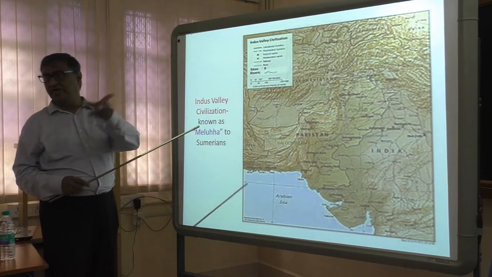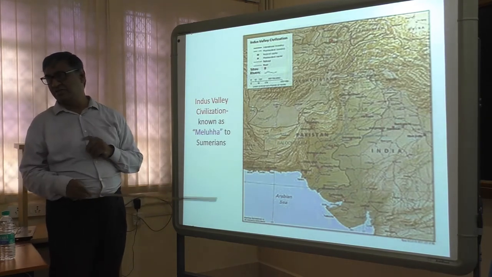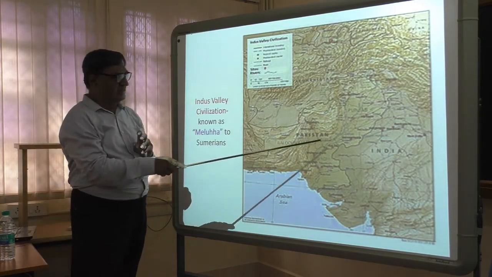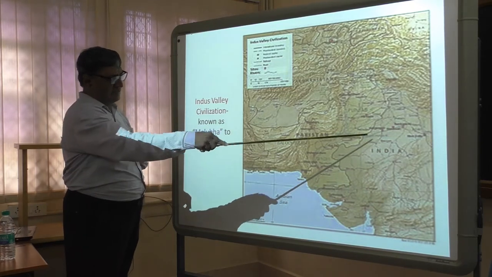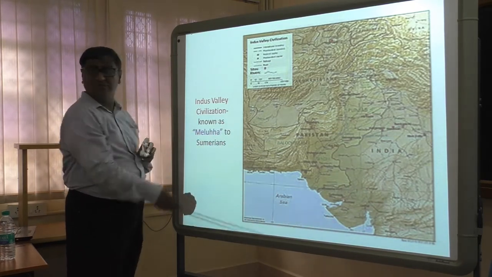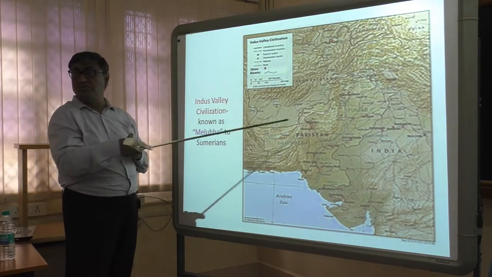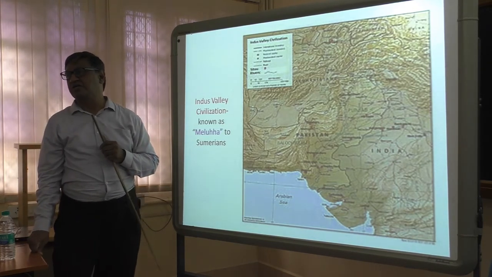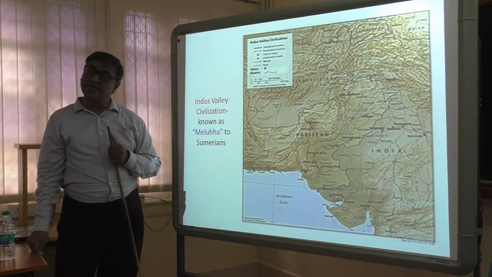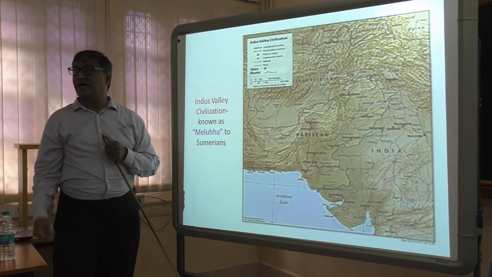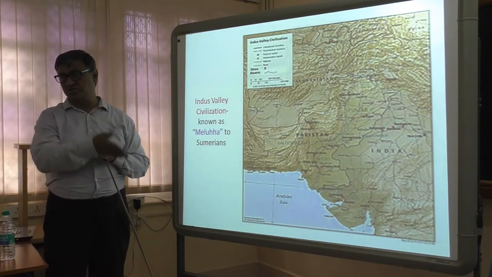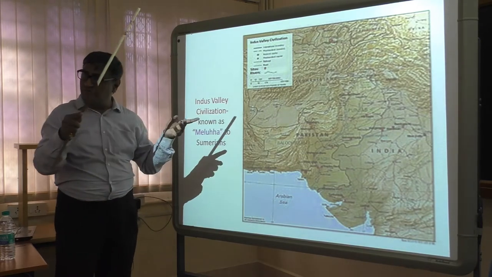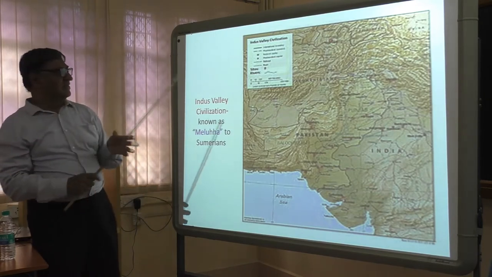Now we come to what was there before the Aryan migration. The Indus Valley civilization existed in this region: the entire Pakistan, parts of India, the Punjab and Haryana, Rajasthan, Gujarat, even a little bit of Maharashtra, and into Afghanistan also, and part of Iran. They say it was a very, very large civilization, occupying more than a million square kilometers. At that time, other coexisting cultures were Egyptian, Mesopotamian, and Chinese, and so on. But apparently this was bigger than all of them together. A very big civilization existed.